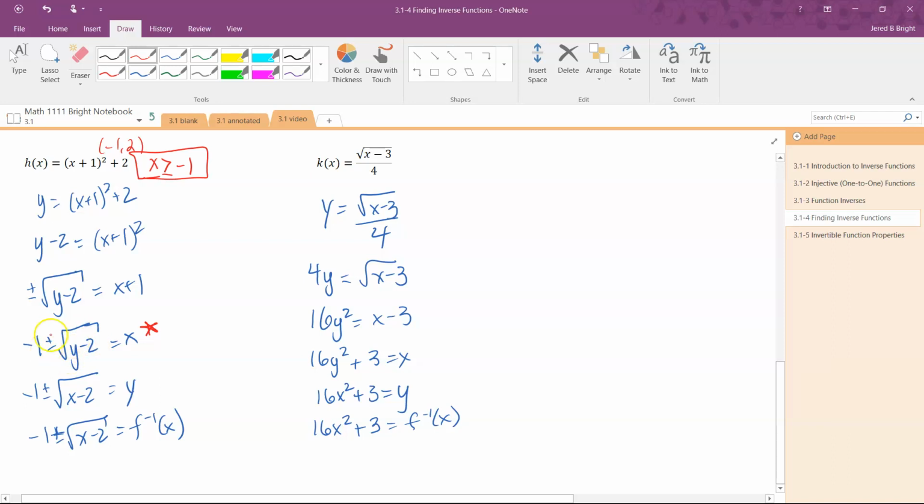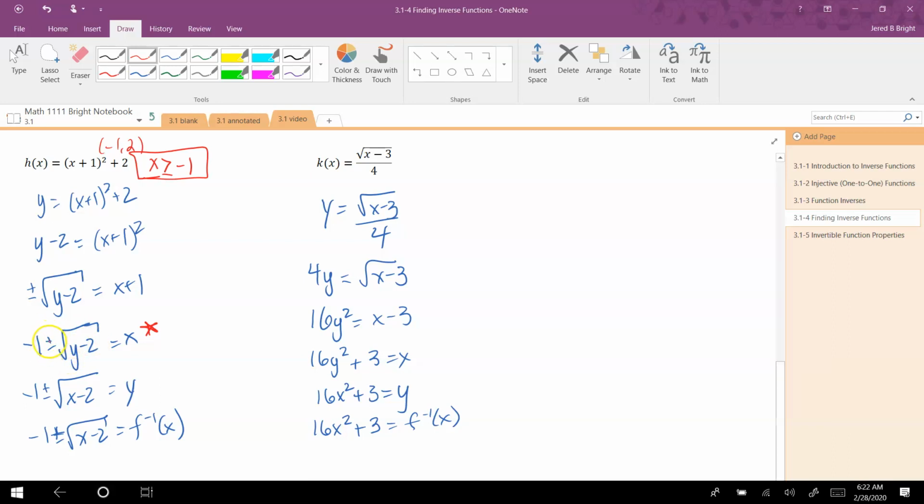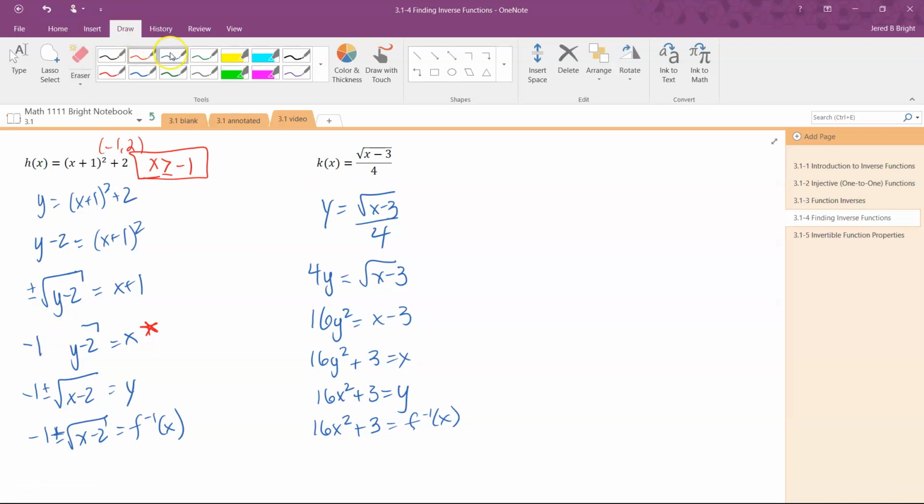So that's why the inverse function is going to be forced to be the positive square root, because if it was minus square root, then I would be making -1 smaller, which would be the other half of the parabola. So that forces each one of these to be plus and plus. So be aware of any domain restrictions that you have. It's needed for it to be injective, but it also plays out in finding the inverse function.